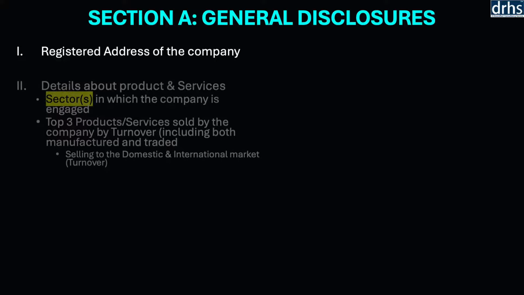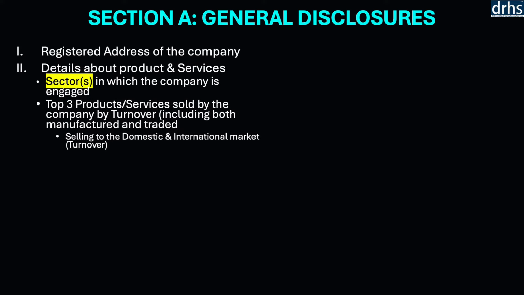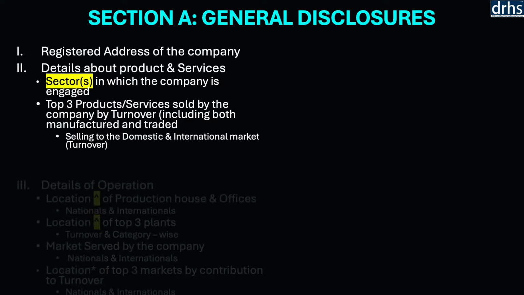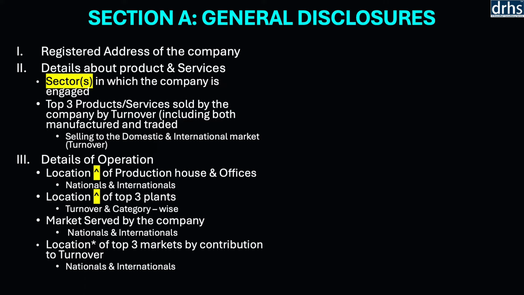The second, part 2, provides the details about the products being manufactured and services being offered by the company, and also brands associated with the products, services, and percentage of the total turnover contributed by each brand and the type of services. Part 3 provides the details of the number of operational units and offices located at national and international level. Further, it also provides details about the turnover by domestic location, that is by district where the office or the manufacturing unit is located as per the category.